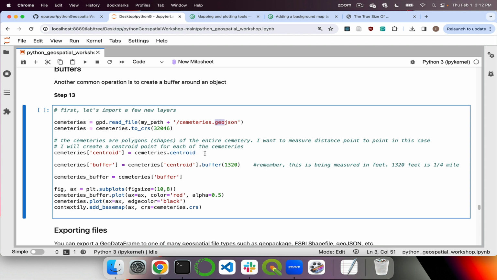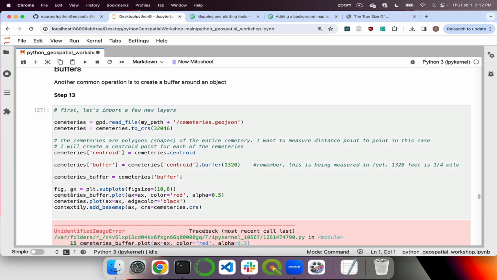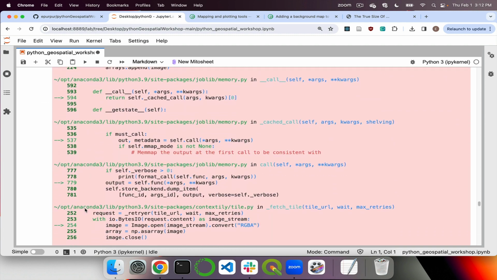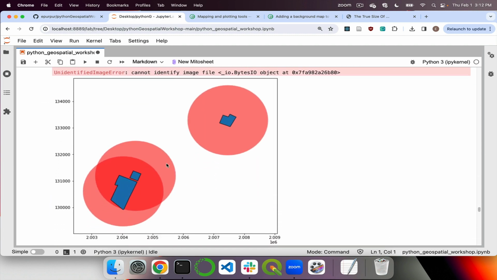Okay, so let me show you what I've done here, and then we'll look at the code to do it. And I'm using contextily again, so it's giving me an error, but it still should plot these things. This is annoying.